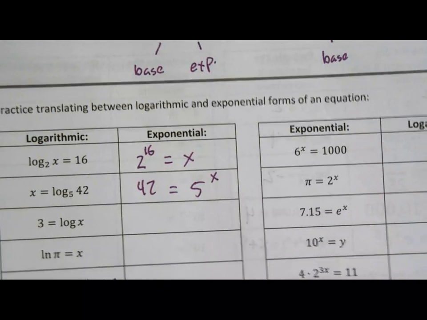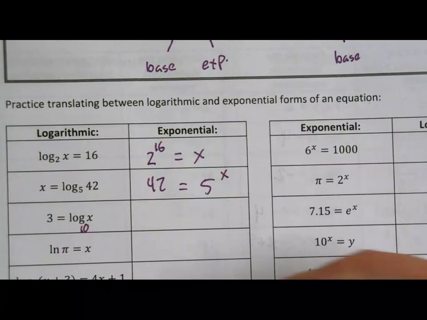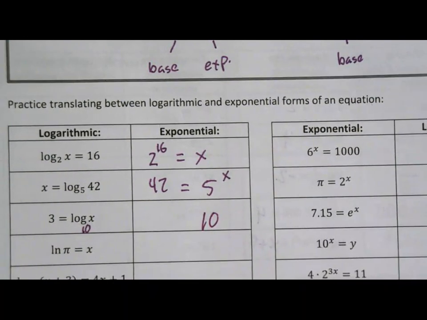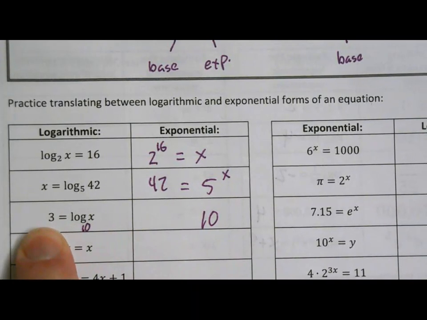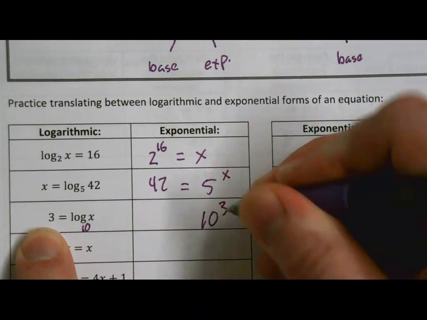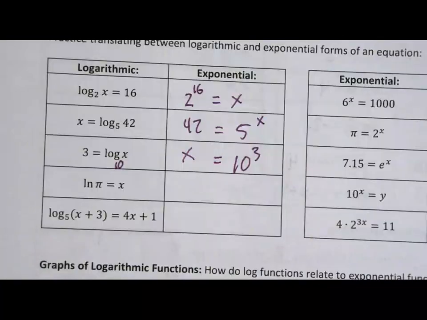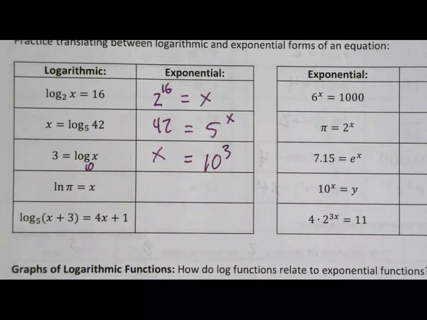So look at this next one. Now the base is not written here, but what is the base? It's an implied 10. So put that base in your equation someplace. What's my exponent? Remember, the log is the exponent. The exponent is 3. And x is what's left over. See if you can do those last couple for me. Don't think about moving a base from one side to the other. Ask yourself, what is the base? What is the exponent? Get them in the right spots.